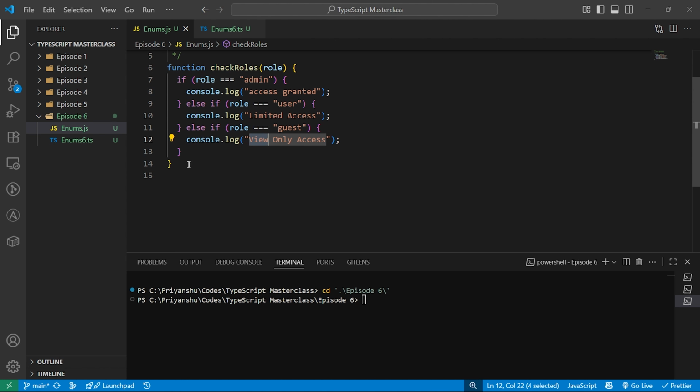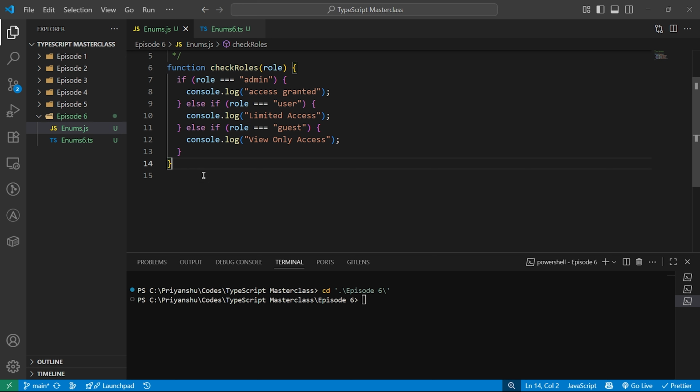This is a very basic function, and it is very widely used wherever you are going to write an application where multi-level authentication is going to be done. In that case, you have to write the function something like this. There are many more validations, but this is just an overview. So understand here the issue, why we need enums.